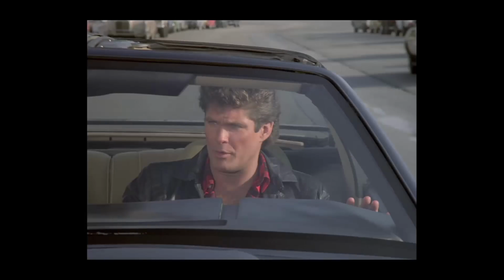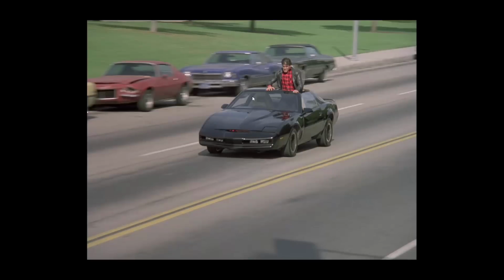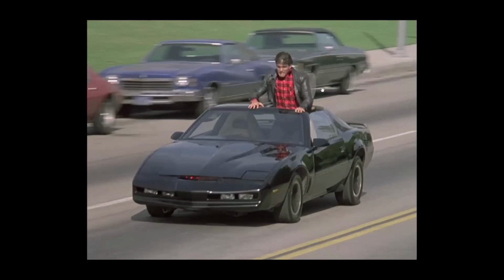For season 4, the sunroof just slides. You press a button and it slides open, and then we cut to this, and of course, it's completely gone. Once again, we have Matt McComb, Hasselhoff's stuntman here, doing a jump out of the right-hand blind drive KITT. The right-hand blind drive car gets a lot of use in this episode. If you think about it, it makes sense because most of the episode is KITT driving by himself.